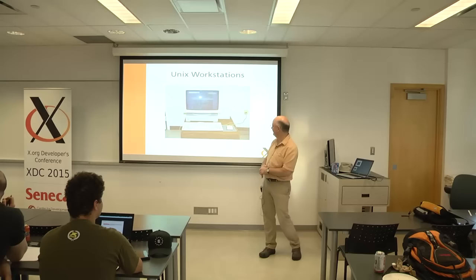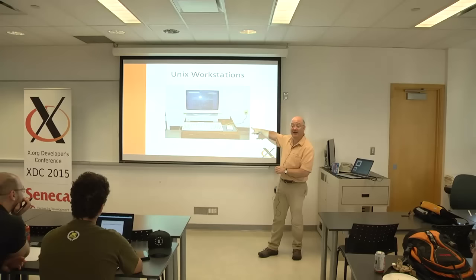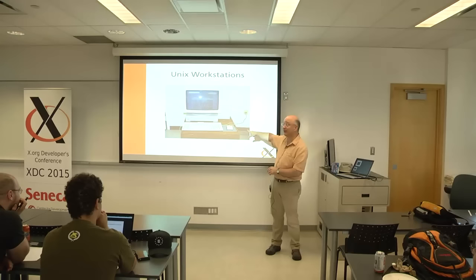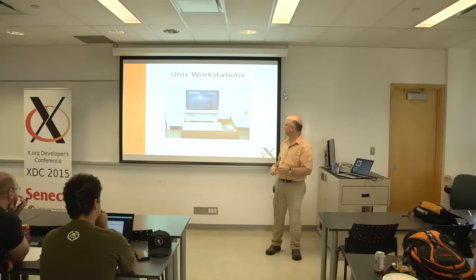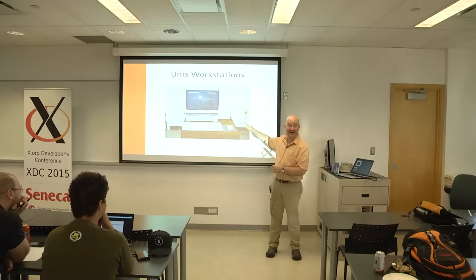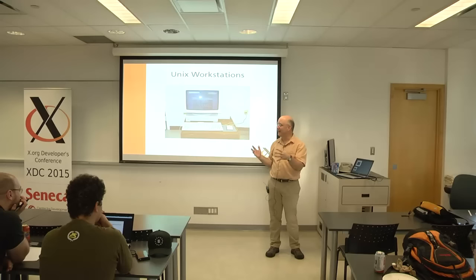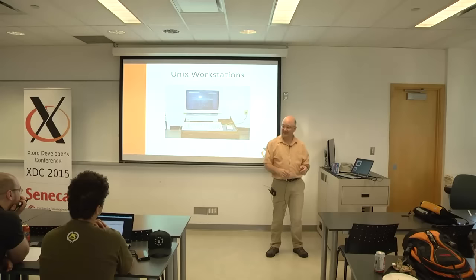I just remember the 360. It had a 3-button mouse. It had to run on a special pad because it was optical. So when you wanted an optical mouse in 1989, you had to have a special pad with cross lines going in both directions so the optical sensor could track it. We were talking about $100 mice today. It's like, how could you spend $100 on a mouse? Well, apparently you could back then. You still can if you want to.